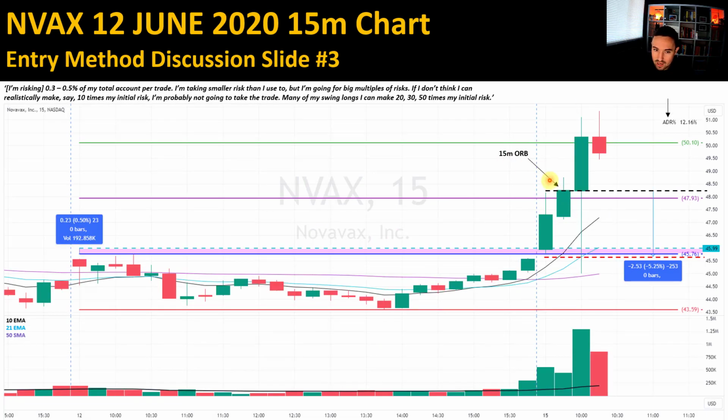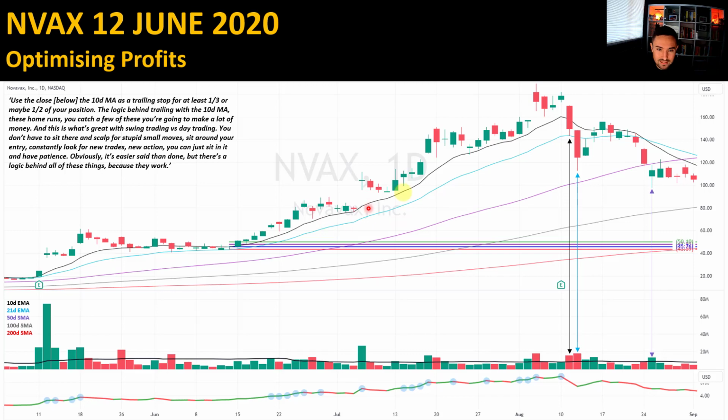NVAX, again, 15-minute opening range breakout. Well, the 15-minute opening range breakout, the initial risk would still be about half the ADR percentage. So in that instance there, it makes sense. Stop loss then lower the day, but then you get this big shakeout demand tail coming through. So see this? Your entry would have been hit. Okay, you would have got filled on this little supply shoot here. Next 15-minute chart, prices come back down, undercut the lows of the day, and then reversed. That's why they're called shakeout demand tails. Interesting. NVAX here, this goes on a huge move. I think it's like 200 and something % here.